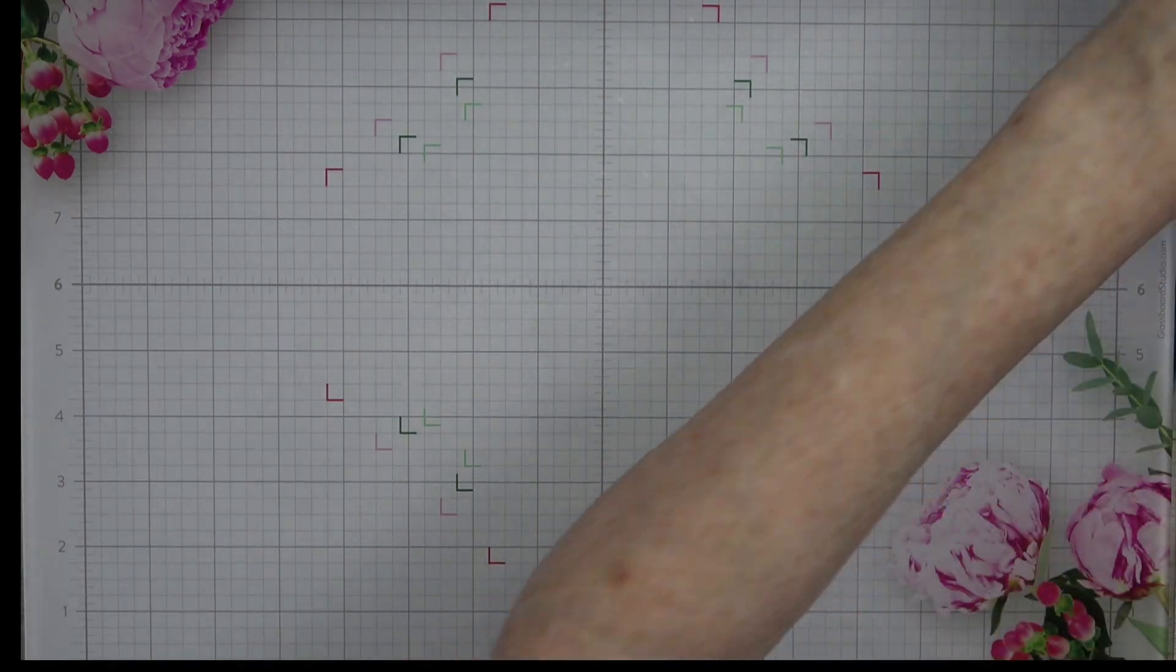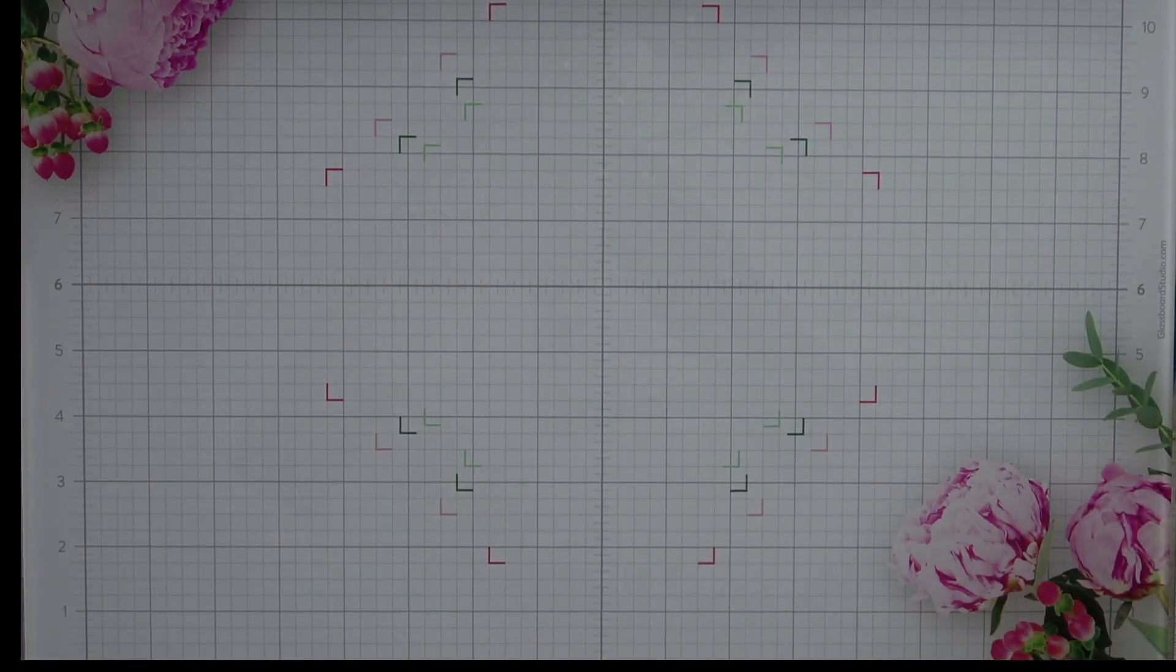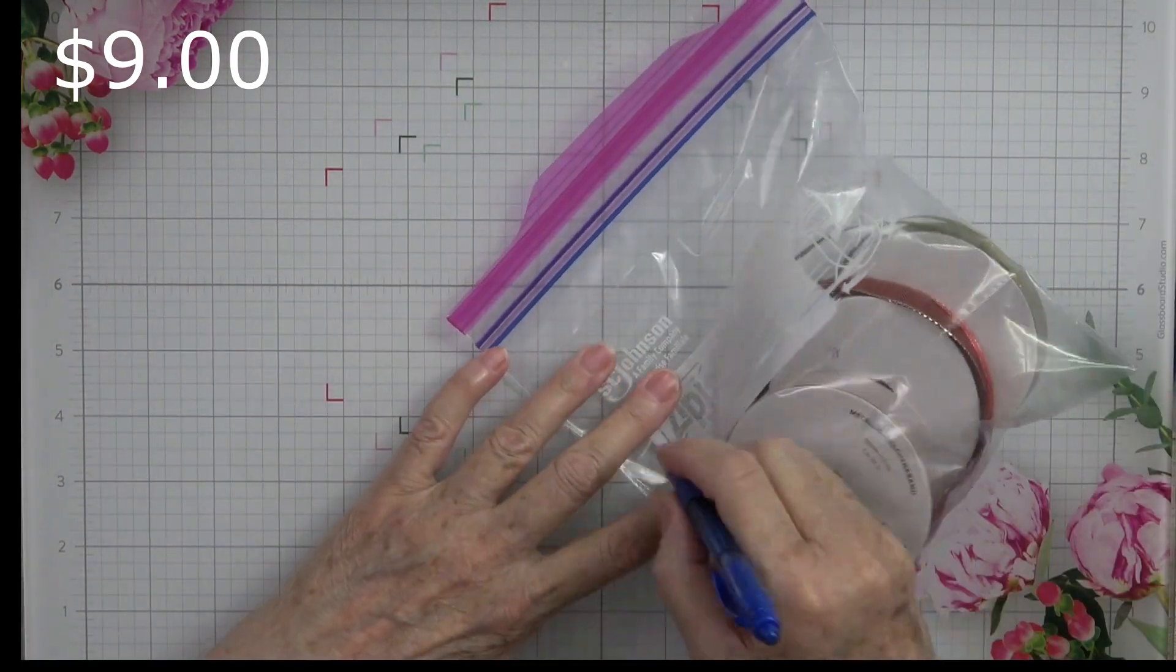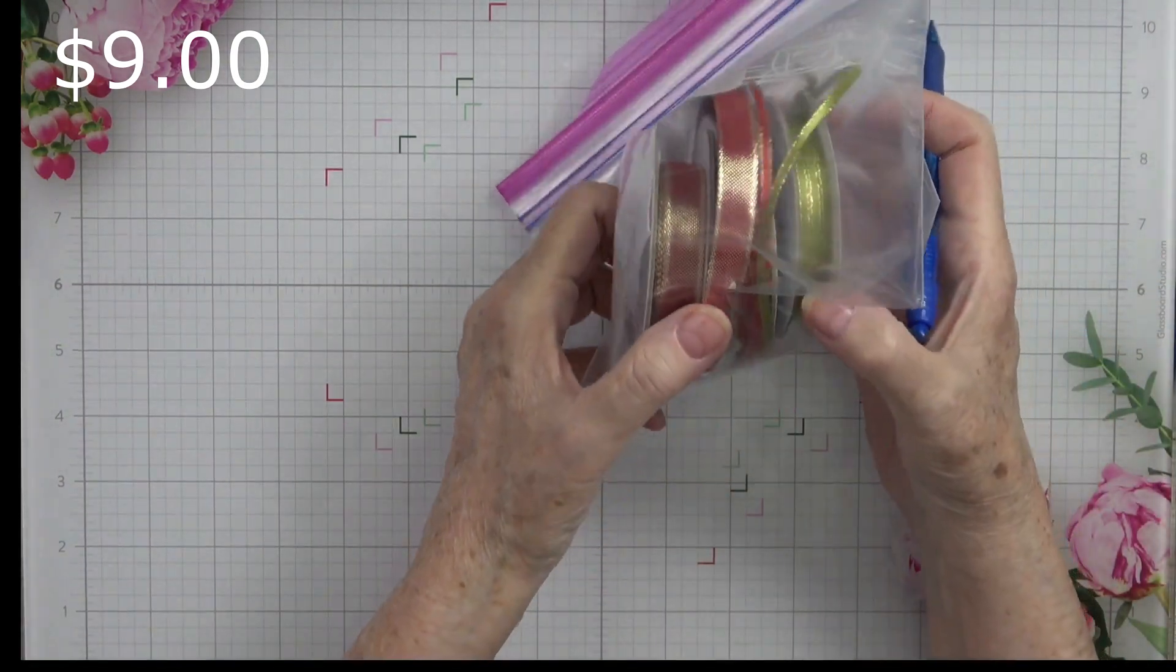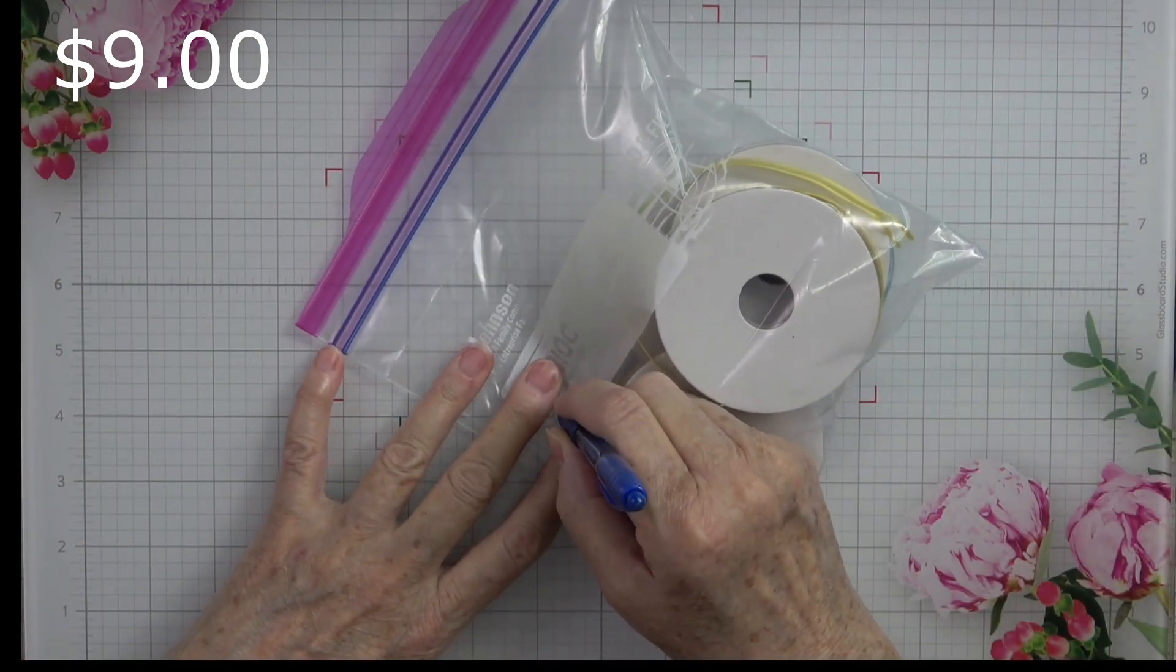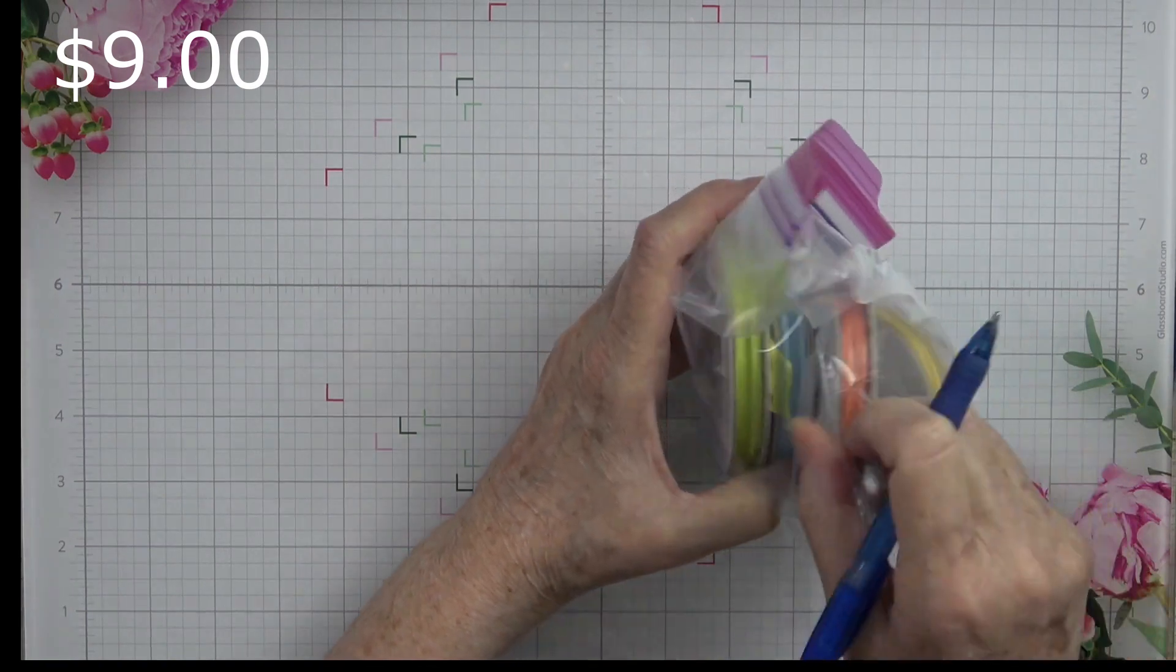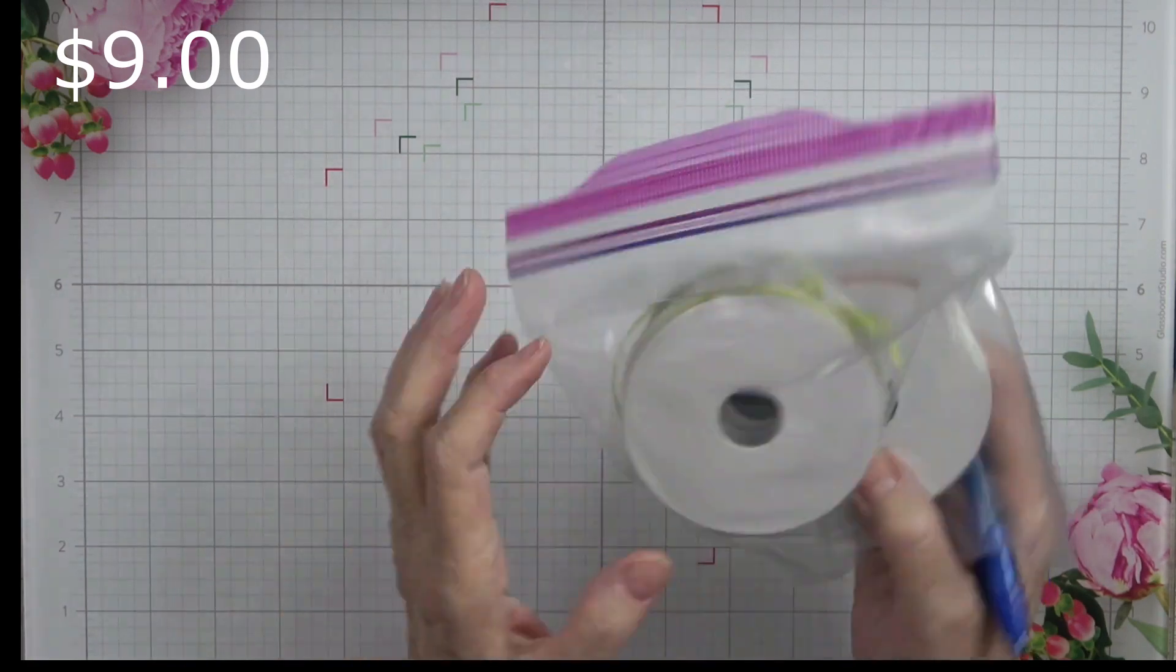And that concludes the ones that are quite different than anything else. Everything else will be $9. And what I'm going to do is as I bring them up, I'm going to number them one, two, and so forth. So this one is going to be one. This is some pretty reds and greens and golds. Very pretty pack of ribbon. $9. This is going to be two. We have some beautiful colors in here. Some blues and yellows and corals and some greeny apple green. Beautiful spring colors.